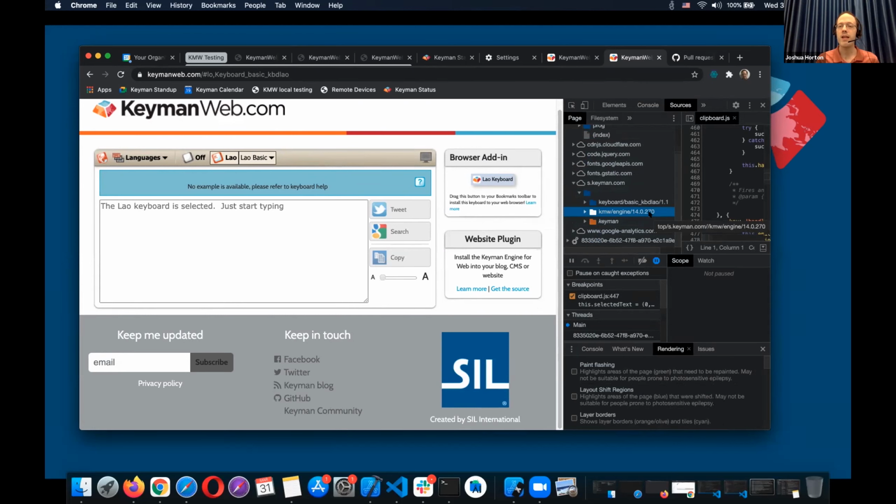If you're the type that would like to embed this within a web page of your own, this is the same link that is accessible through our cloud API whenever you query for the current version of the Keyman web engine. So Keyman Web uses that very same API to stay current with the most recent version for what it displays as well. You can even see the keyboard version there.